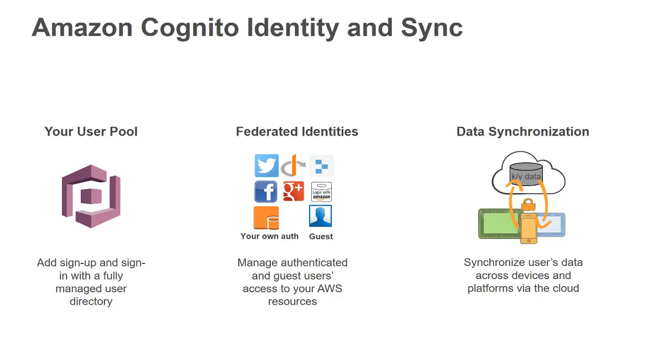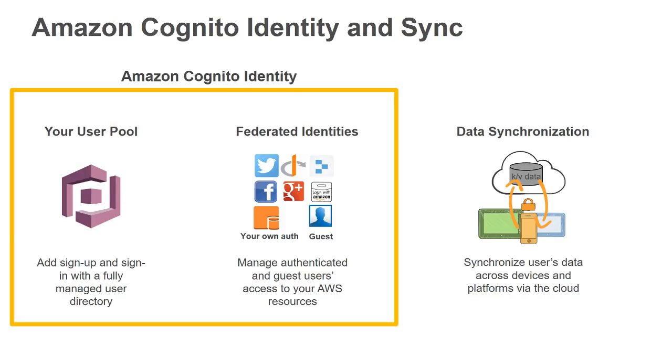And then there's data sync. So you want to sync different small bits of information to save the place where people were. Let's say I'm playing a game and I want to know what my high score is, and I want to quickly sync that. So when I come back in, it can show me my high score. Or I was on a certain screen and I want to have that information saved. So when I log back in, it will take me to a certain screen. So you can sync small bytes of information with Cognito there. And like I said, we're not going to do a lot of PowerPoint for you, but I just needed to quickly tell you what it is.